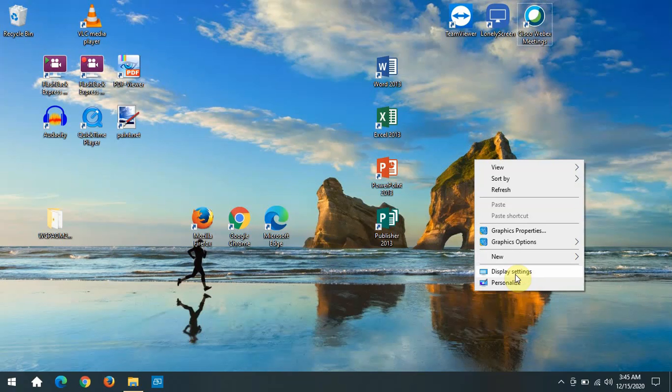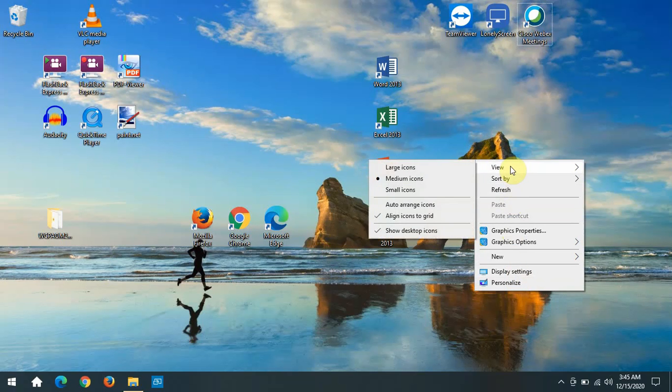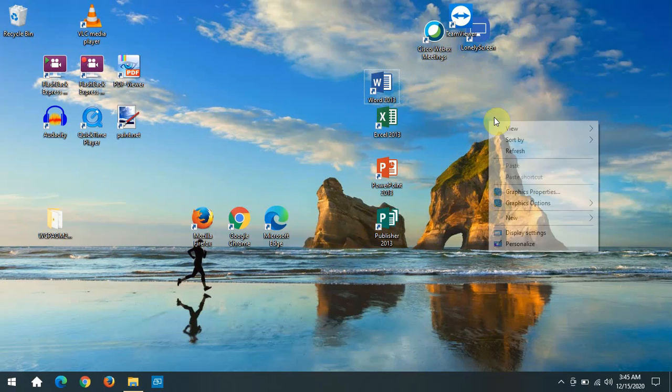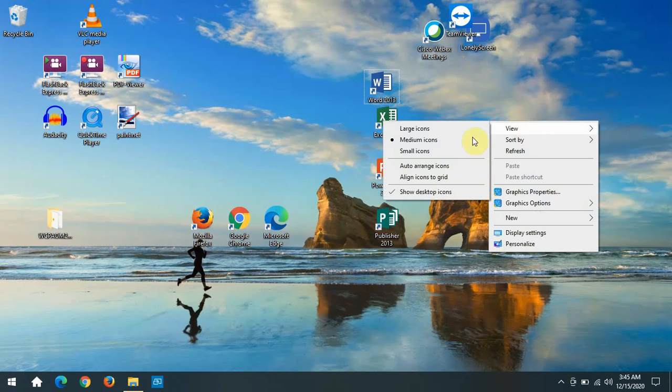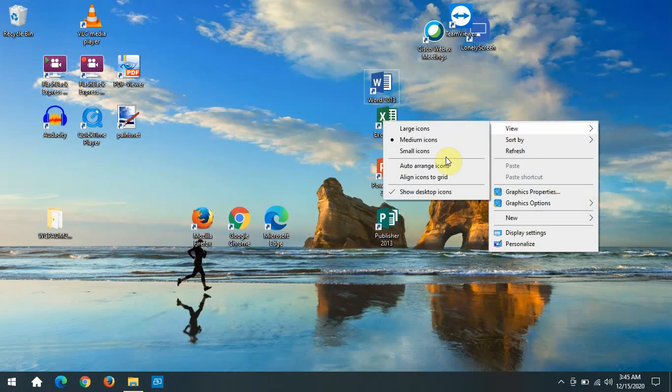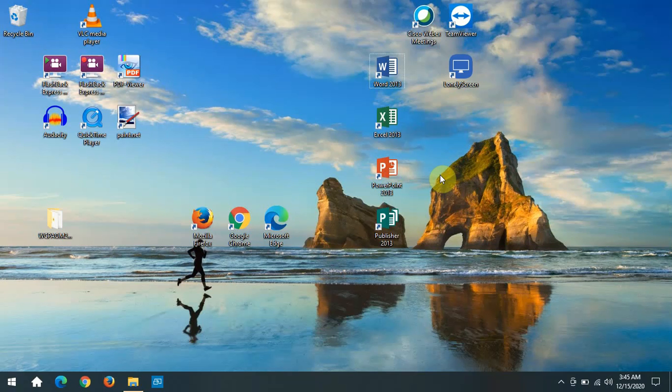Now, if you want to really get artistic and arrange them how you please, take the grid off. Now you can place your icons right on top of each other. And they're going to stay there rather than being lined up and spaced out perfectly. What happens if we mess them all up and then we ask it to align it back to the grid? It'll get it as close as possible to where it thinks it should go, get that spacing properly again.